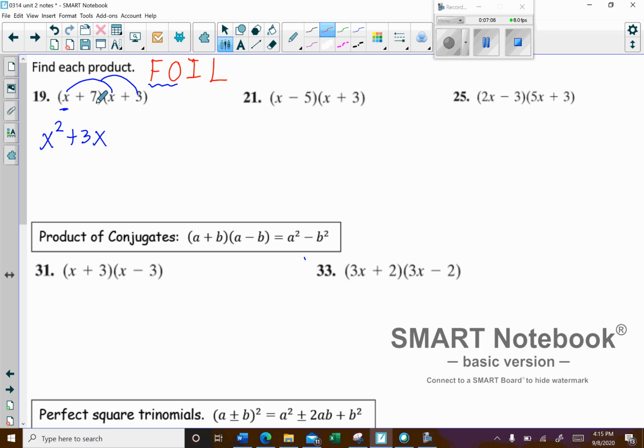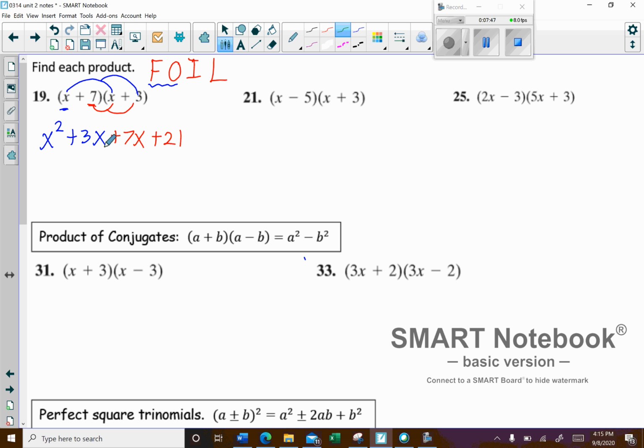Now you multiply the second term in the first polynomial by the two terms in the other polynomial. This is referred to as the inner, and then the last. So you have the inner and then the last two terms of each polynomial getting multiplied together. Typically, I think just writing these arcs will help you memorize how to do this. So the first term goes to both of these, and then the second term goes to both of these. And anyways, I think that'll probably help you out. So let's see, plus 7x, because 7 times x, and then 7 times 3, that'll be 21.